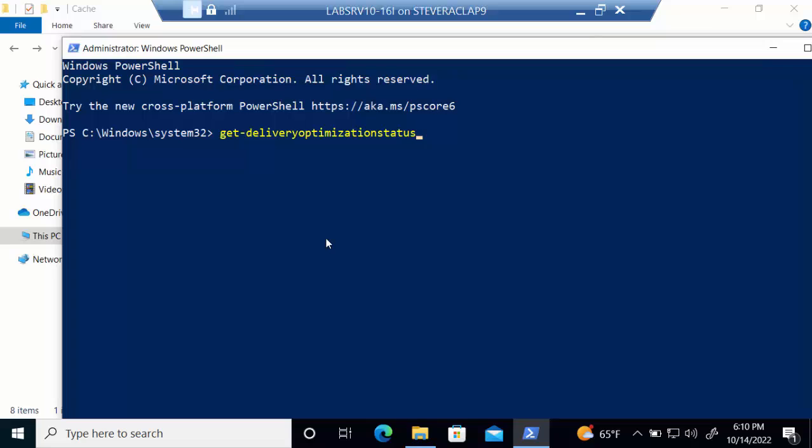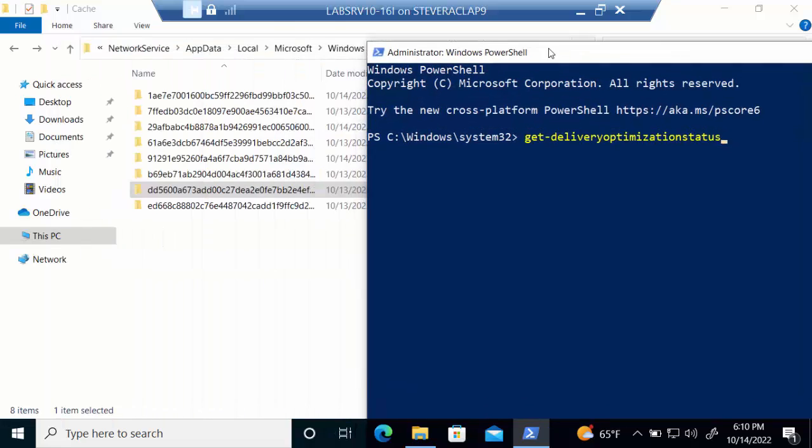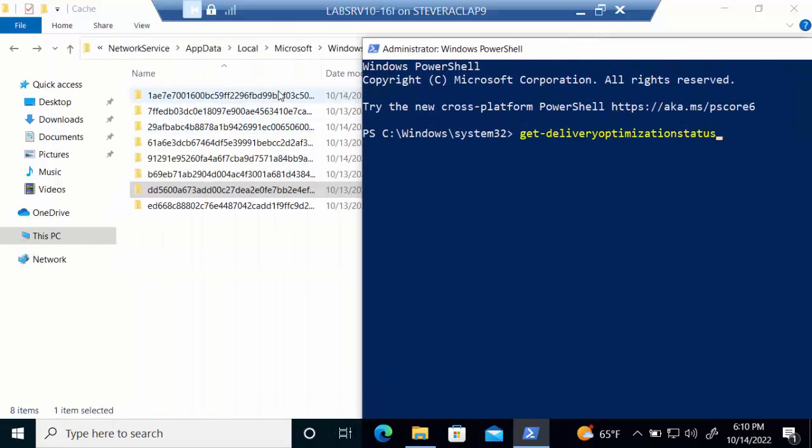So I looked at this command. I thought, well, this is going to tell me if delivery optimization is enabled and how it's working and so forth. And yeah, it does. Right? But this command is going to look at the content that's stored in the delivery optimization cache. So I told you, whenever I was first trying to set this up, I had the delivery optimization max cache age set to 0, and I would see a folder get created and the content get created in the folder. And while that folder was there, this PowerShell command worked, because it's really going to show you the status of the content that's in the cache.